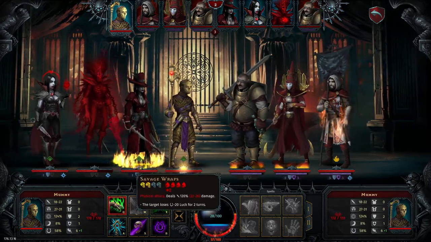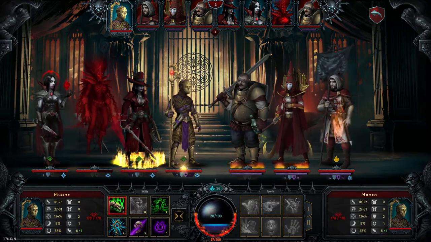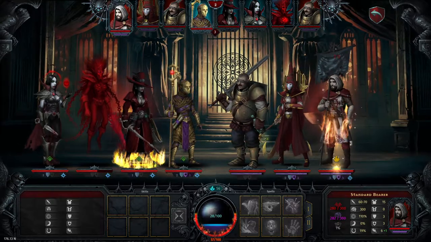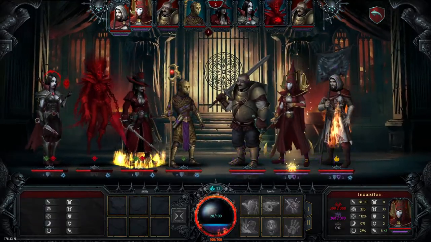You're in full HP now. You have no debuffs to eat. I'm almost tempted to make you skip the turn to the end of the round so that they can all apply their debuffs. Let's do that. Wait for your turn. Are you gonna debuff? Yeah, there you go. There's the debuffs coming in. Mummy, you get ready to eat them.